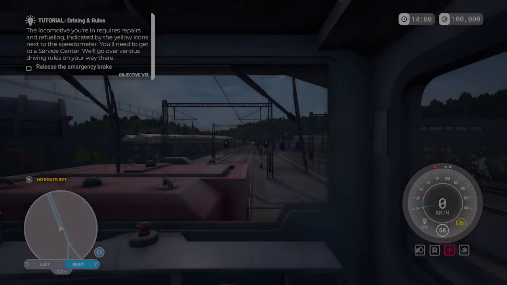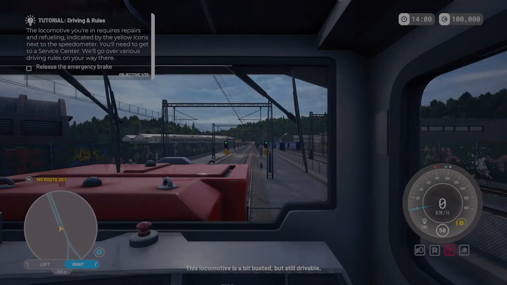This locomotive is a bit busted, but still drivable. We're going to have to carefully get it to a service center and get it fixed up, as well as refueled. On our way there, we'll cover the basics of railway rules.